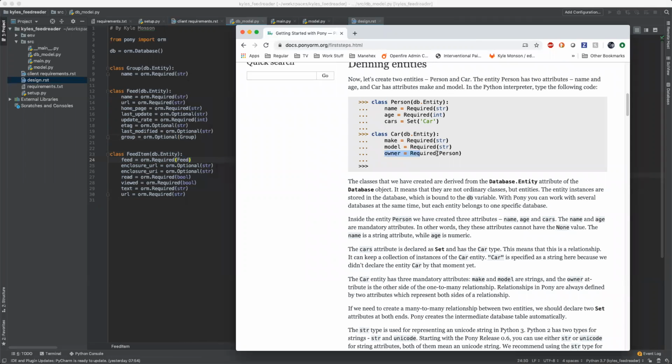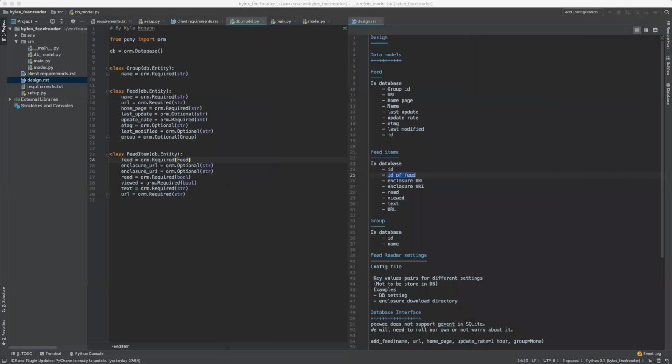So the owner is a link back to the class that owns it, but this relationship going the other way, we need to specify it in our feed table.